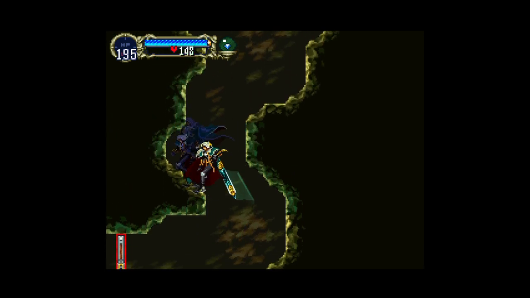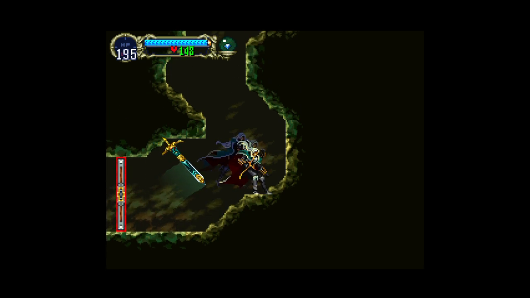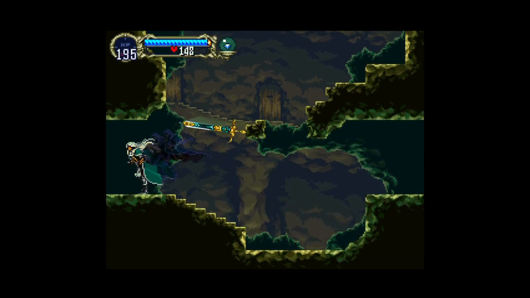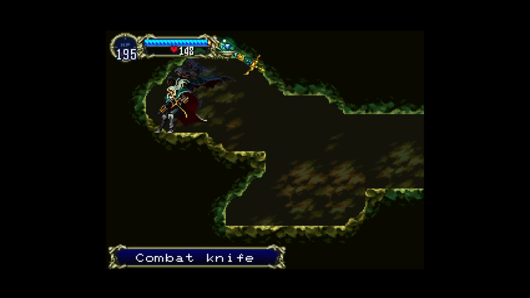There's another path. I think that this is the teleporter though. No, this is not the teleporter. The teleporter is the one up there. You don't want to go here just yet. Or that's a teleporter. No, never mind. If that's a teleporter, I want to go there.